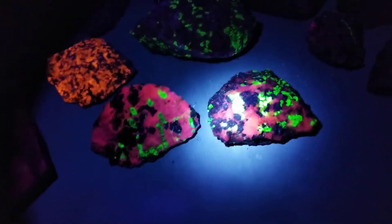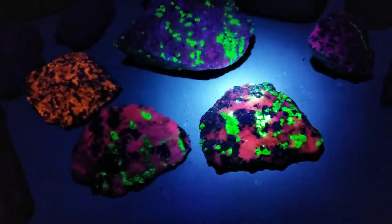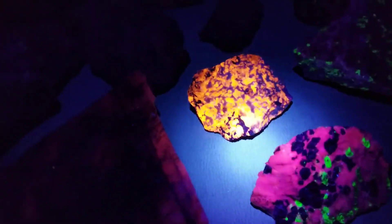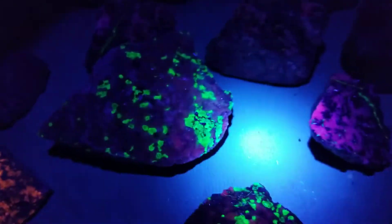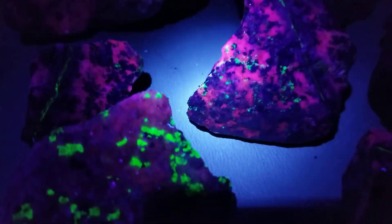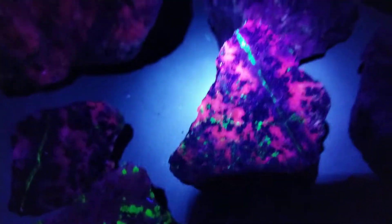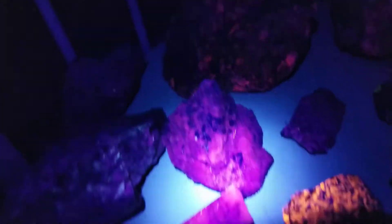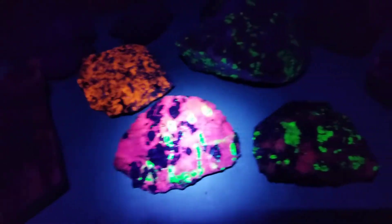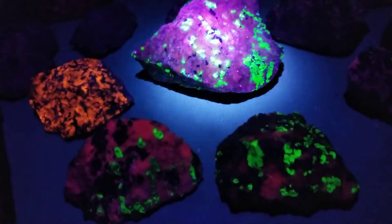They look similar but not quite — they're actually a little more colorful under longwave, which surprised me. In my past videos I had a really janky light, like a ten dollar LED black light. It works for collecting but it throws out a lot of purple. Some look better under shortwave, but I like the way these guys look under longwave — gorgeous.